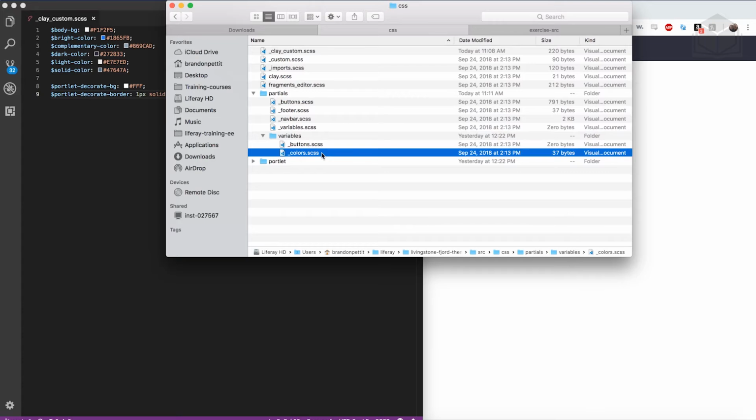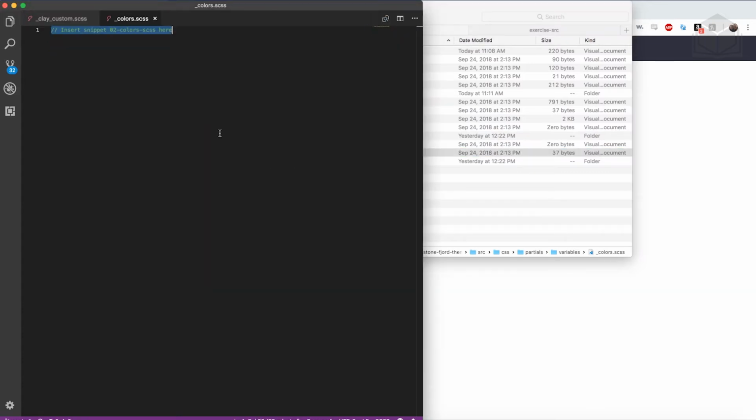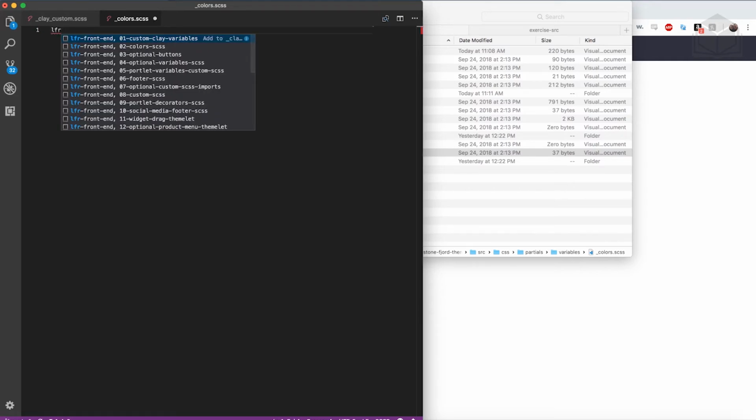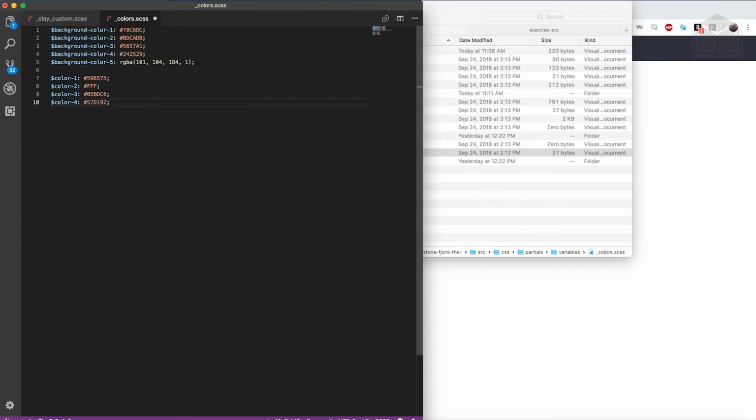All right, so go ahead and open up the colors SCSS. Okay, we have the second snippet comment here. Again, you can go ahead and highlight that. Type LFR and add in that second snippet. Okay. So again, what this will do is give us our general color palette as well. We have some things in here for things like bright color, dark color, etc. So this gives us more flexibility.